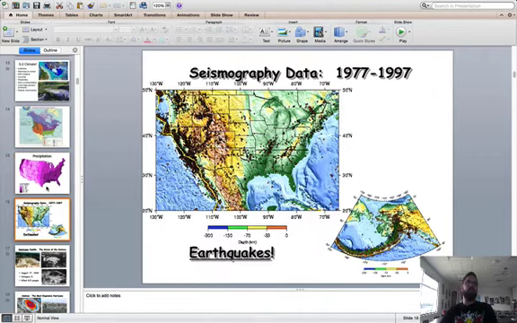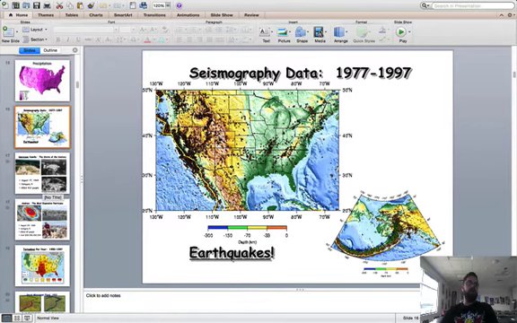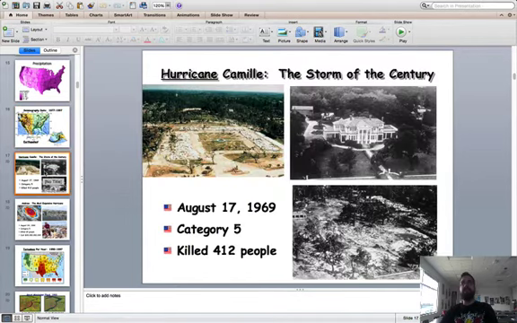All right, now getting into different types of natural disasters we have in the country. So earthquakes, as you can see, earthquakes mainly affect the West for the most part. This is on the Ring of Fire, the San Andreas Fault in California, and then of course Alaska is also on the Ring of Fire, as you can see, all these earthquakes, and of course they have volcanoes as well. We also have volcanoes on the West Coast also, and you do see earthquakes throughout the country, but of course they're the heaviest on the west side. And then you also get hurricanes hit the East Coast and the Gulf Coast where we are.